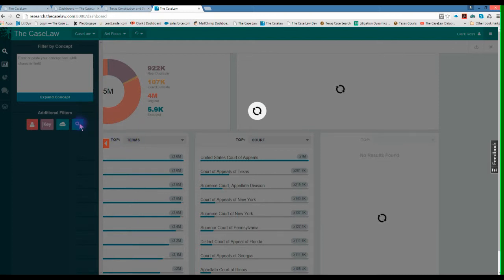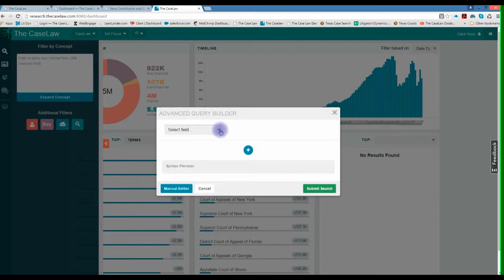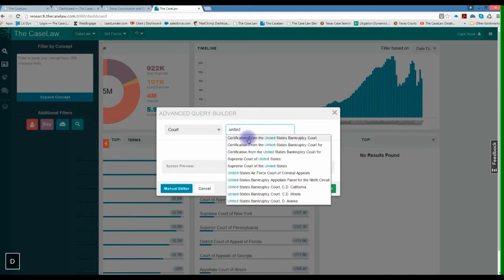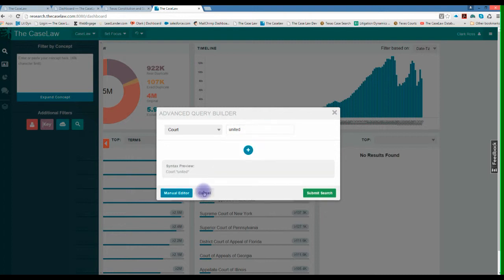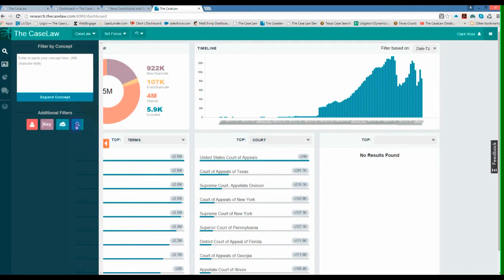But there's a list of courts. You've got to be precise. You've got to be typing it the exact way it's in our system. And there's a list of courts and how they're spelled on our website in the Help Center at www.thecaselaw.com. Lastly, for here, notice the little plus sign in the middle.